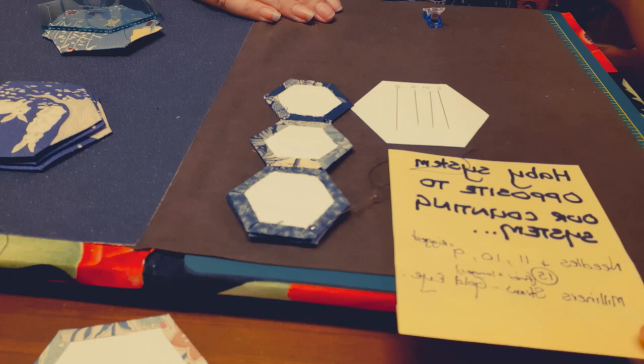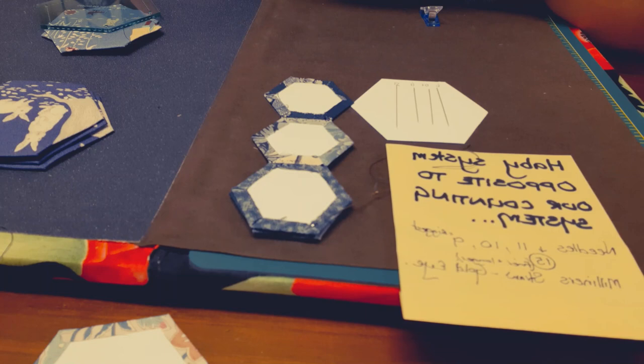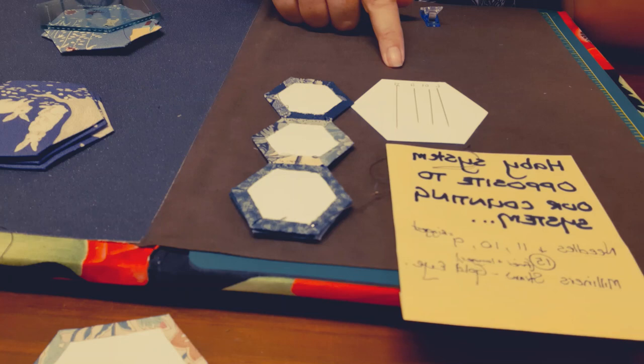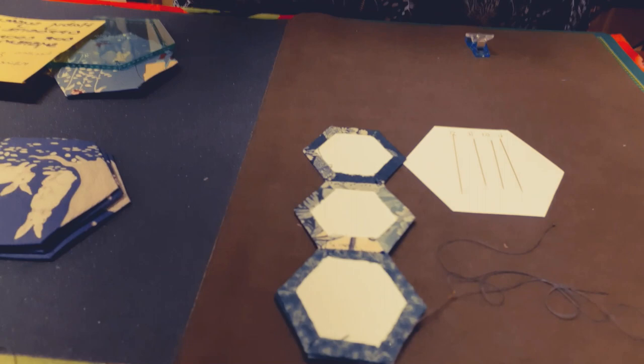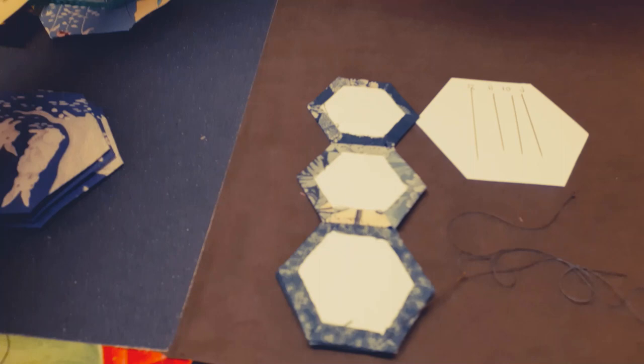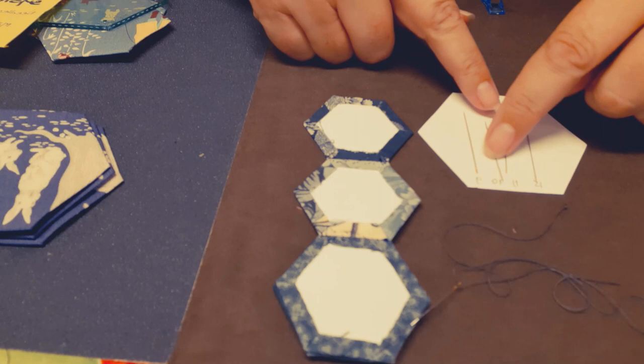So, for needles that are 9, 10, and 11, 9 being our smallest number is the biggest needle in the series. 10, 11 being the biggest number means it's the smallest needle in the series. And if I turn you down even more so that you can see this very clearly on this hexagon that I've set up there. Okay. And I'm going to turn it around so it faces you. I've just drawn on a hexagon for you.